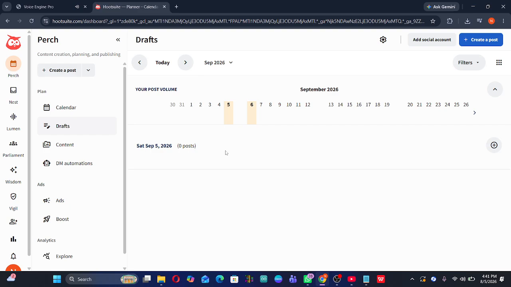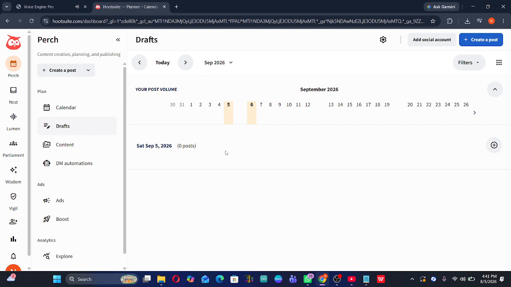Another fantastic feature of the Hootsuite Content Calendar is the ability to see posts that are already scheduled. This means you can easily check what you have lined up, make edits if needed, and get a complete view of your social media strategy, all in one place. You can simply click on any post within the calendar to see its details, allowing you to tweak the timing or content on the fly.